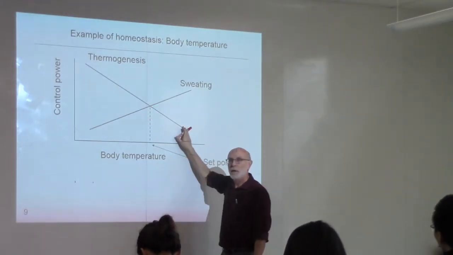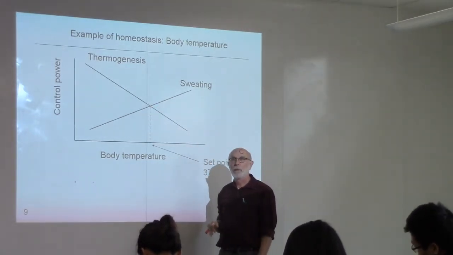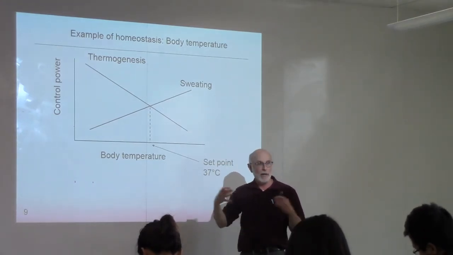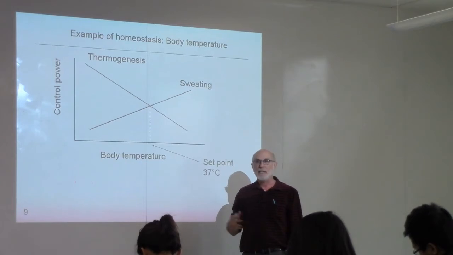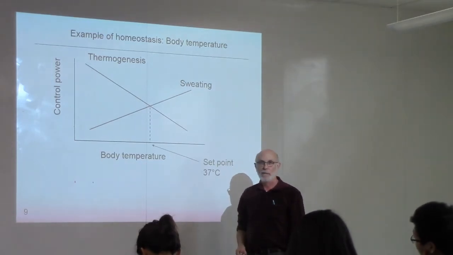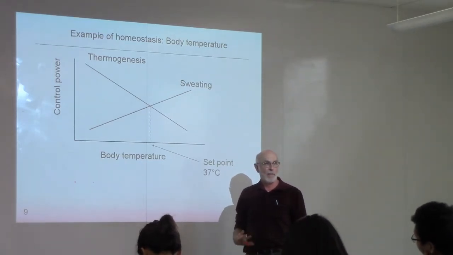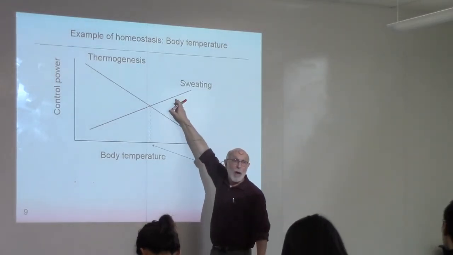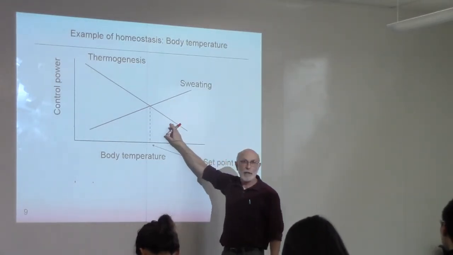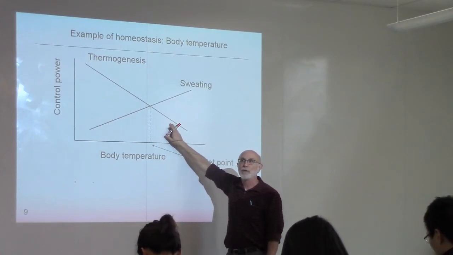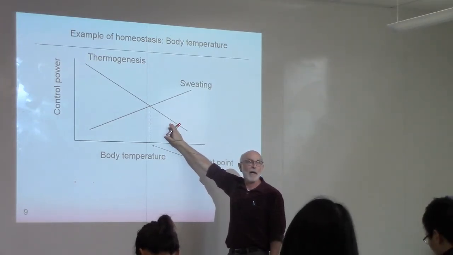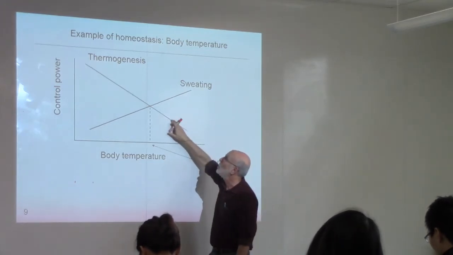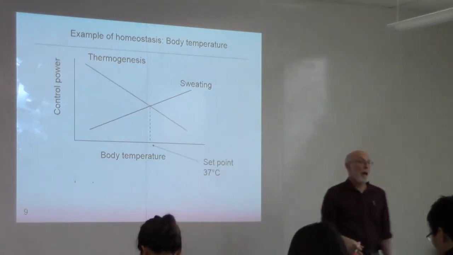And if you're running a fever, well, no, let's not say fever, because let's say you go into a sauna. You're in a temperature that is dry heat of 130 degrees Fahrenheit. Your body is getting warm. It would start to sweat more in order to cool itself, and it would generate low power to the thermogenesis mechanisms. You wouldn't be shivering, and your brown fat would not be generating heat in order to try to cool the body temperature. So we have a thermostat.